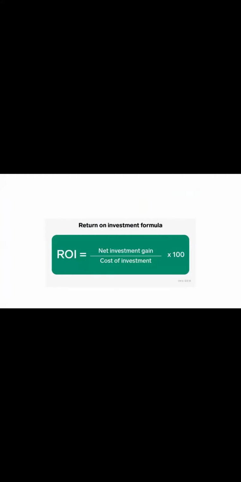One more interesting thing you need to understand: return on investment. Okay. Return on investment is the net investment gain upon the cost of investment, multiplied by 100, as a percentage. Okay. What is the return on investment? Normally, when you buy a property, they say in a year the return on investment will be around 3 to 4 or 5 to 6%, if it's a good decision that you made. Okay. They say for gold also, it could be 7, 8%. What is the return on investment?